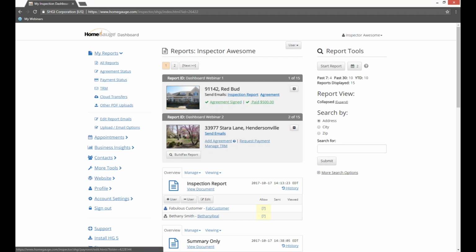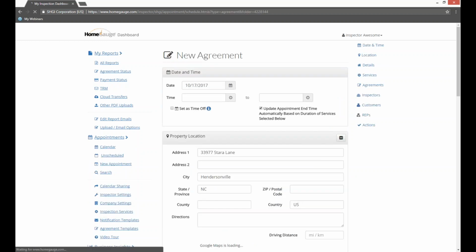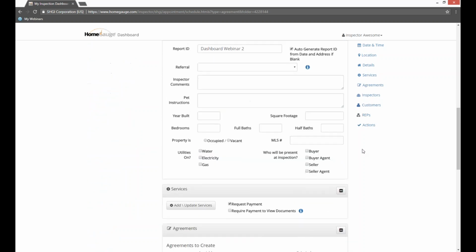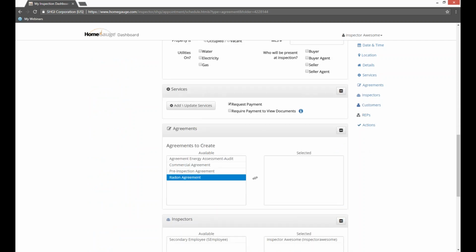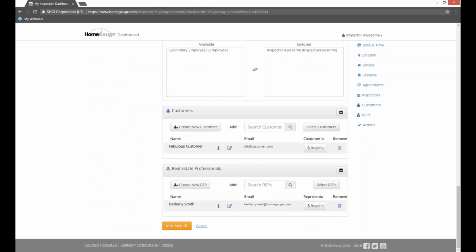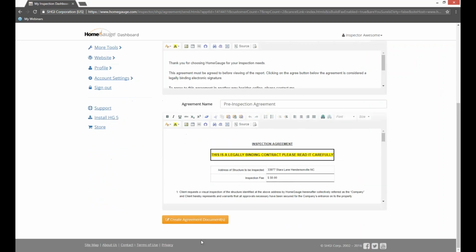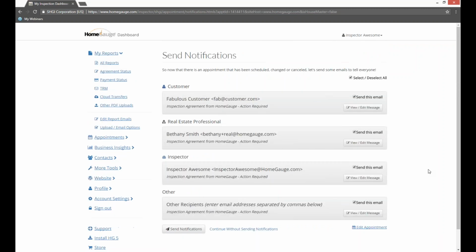but both totally doable. If you wanted to just add agreement straight from here, click that link. It'll take you right into a page that already has all of the report information in it. Really, you're just going to choose your agreement, right? If your customers aren't here, which they will be if you're going that way, you can add them, or you can add whole new customers if you want. Hit your next step. You'll have a page where you can preview the agreement you just chose, and then you create. So that's adding an agreement.